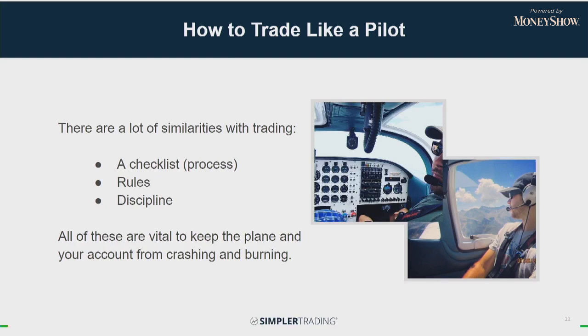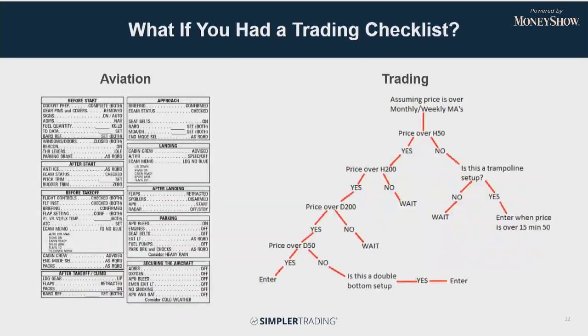We have a step-by-step procedure we're going to follow, but if we don't have the discipline to stick to it, we're just going to ignore all of it and emotionally trade, or throw something out there and hope it works out. Going back to that checklist, do you guys know that the checklist actually had to be invented? It was invented in the late 1930s, when the Boeing Corporation was trying to develop the B-17 Flying Fortress, and a couple of really great test pilots killed themselves on takeoff because there was a gust lock.